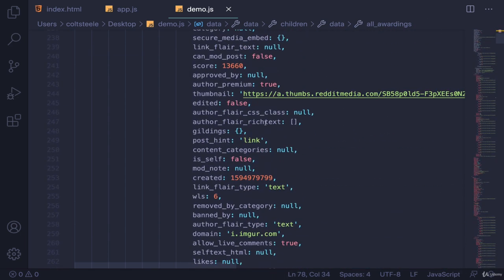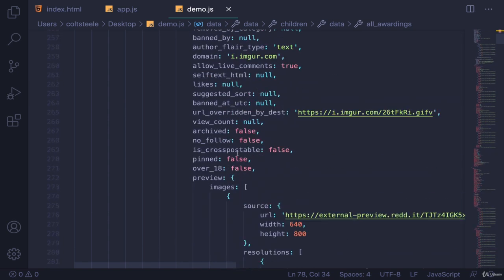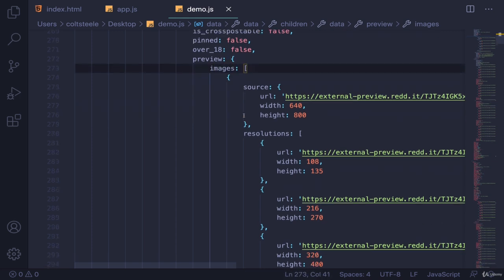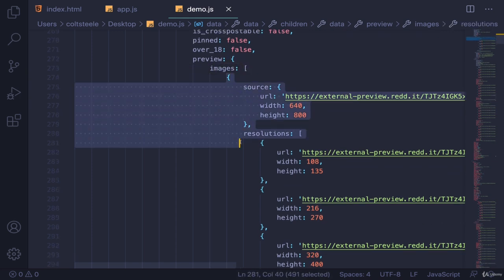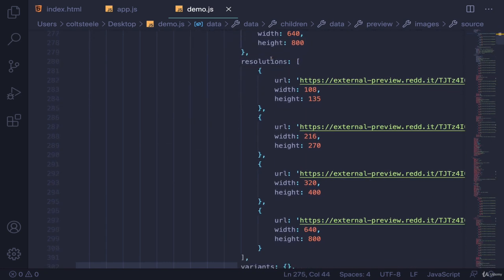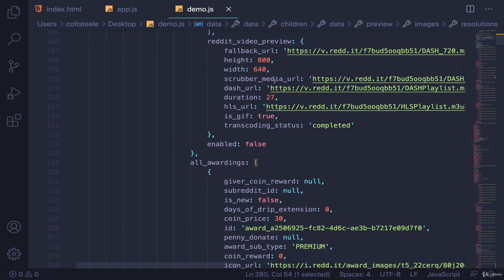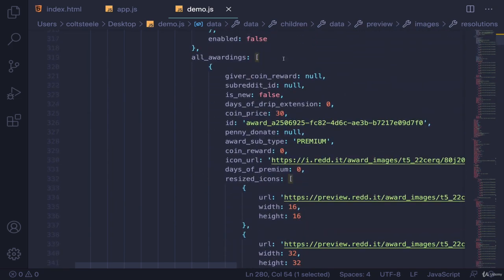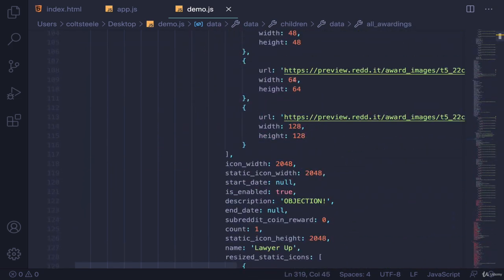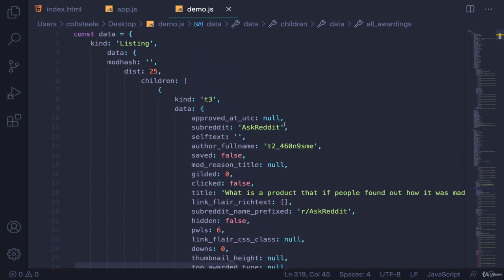So here's an example. I think this one has an image on it, whatever this post is, and it has this preview property, and then an array called images. The property is images, there's an array, and then each image is a large object which has all this information about it, different resolutions in a different array. So I hope I'm not scaring you, because that's not the point. I mean, if I was faced with this data structure, it takes time. You got to get used to it and get comfortable with how it's set up, right?